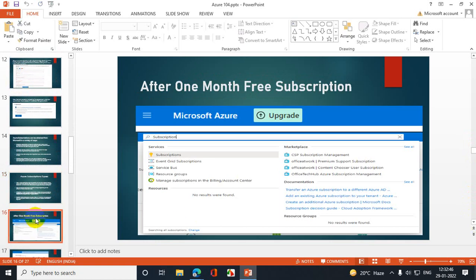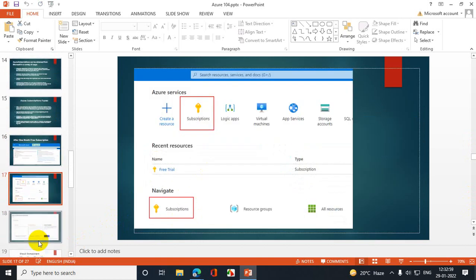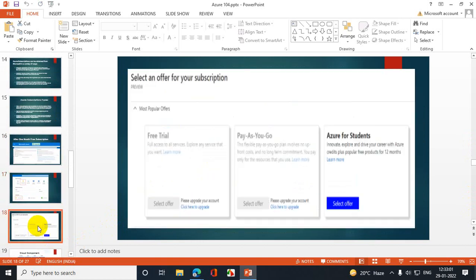Once you log into the portal, you have an upgrade option. That means your 1 month subscription is over. After the 1 month, click on upgrade. You have to select your subscription, either pay as you go or Azure for Students.